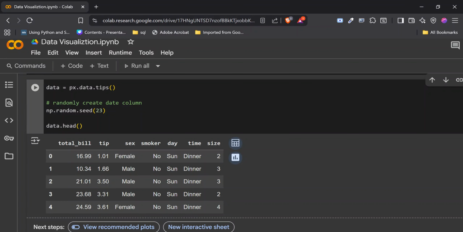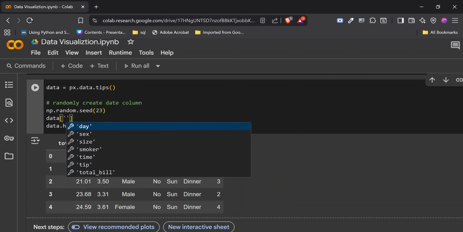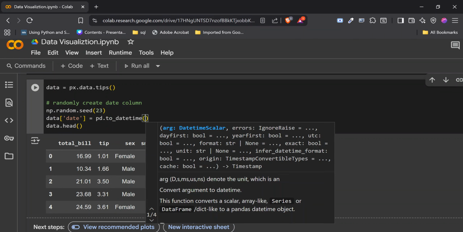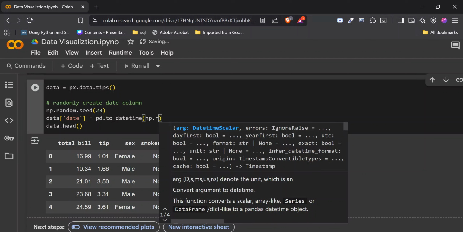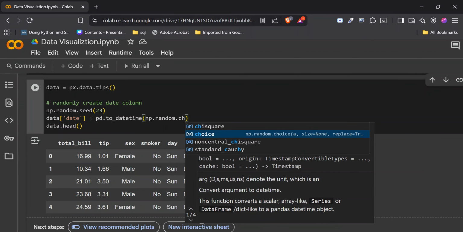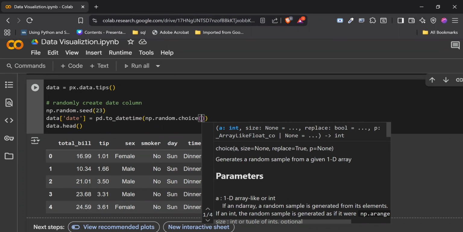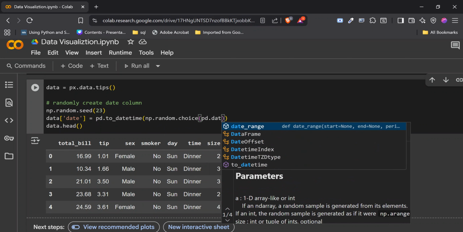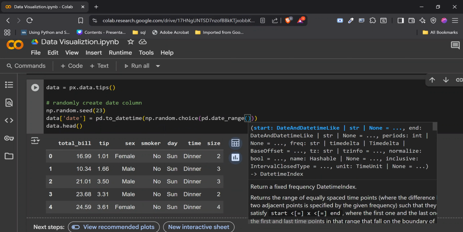So I'm going to say data of date equals pd.to_datetime, so that we convert that straightaway to datetime, and we can use np.random.choice, and that's going to be pd.date_range.